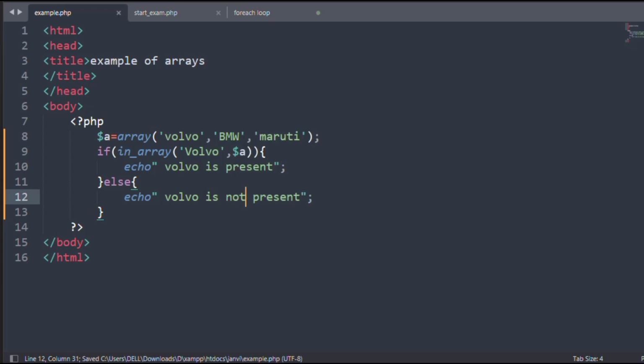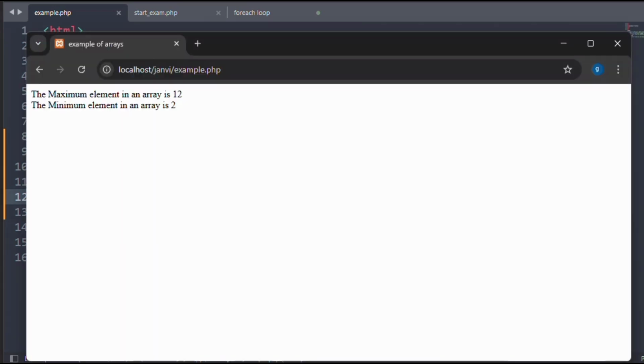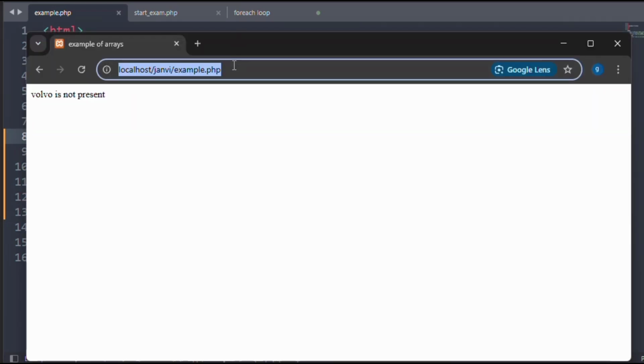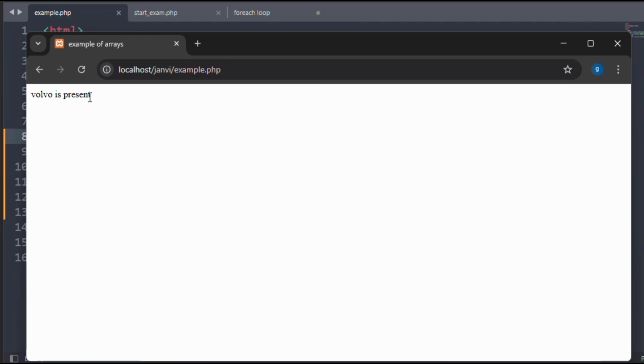Now save it, go to the browser and refresh. Here I have given small letters. Now again we will refresh it. Here you can see Volvo is present.